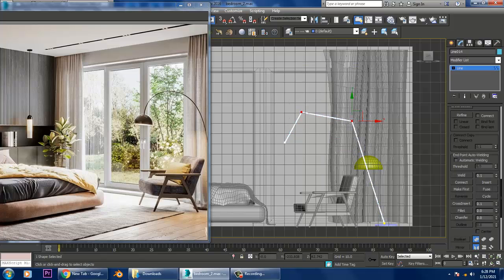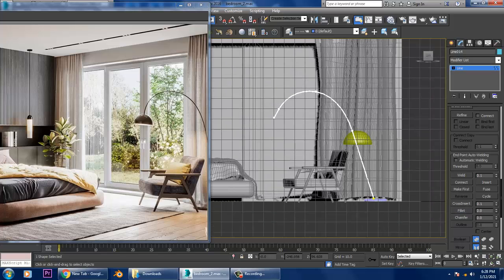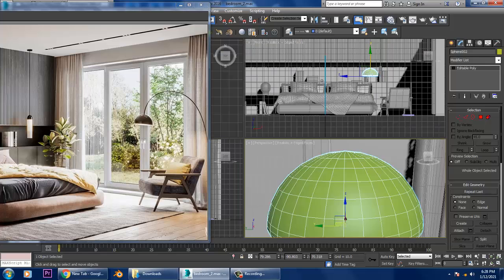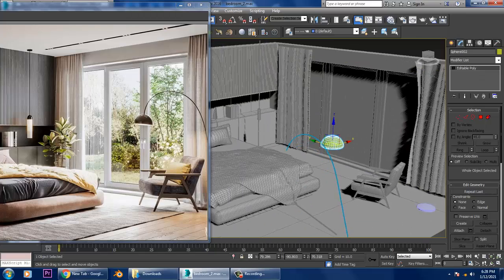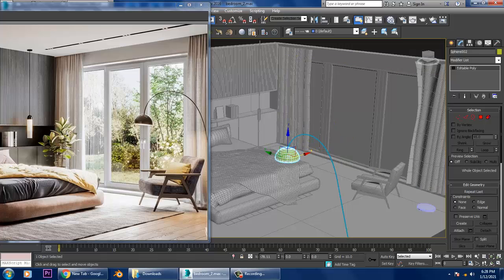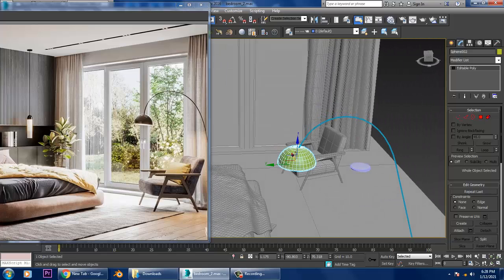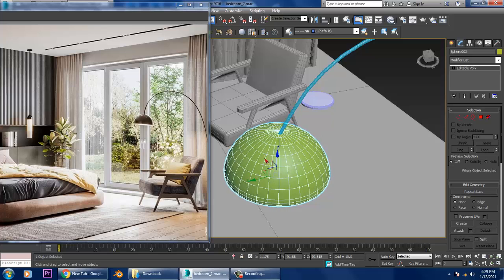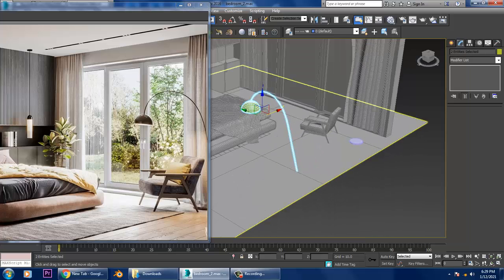Now much better. So we can slightly just push it over here. Just drag it till here, and slightly just push it over here.